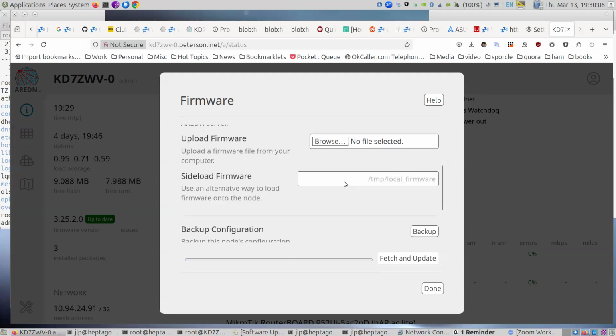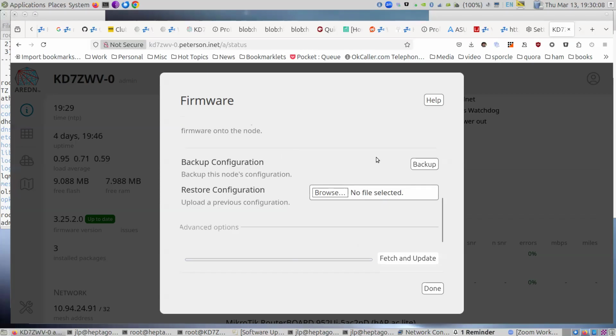Let's see. I can back up the current configuration. Basically, that's going to produce a file that I download to my computer, and then I could re-upload that configuration. So anything that I've specified, like my node text or my descriptive text or anything like that, if I was to reboot this machine or re-wipe it and start over from scratch, I could take my saved configuration and load it onto it without having to go in and make all the changes again manually.